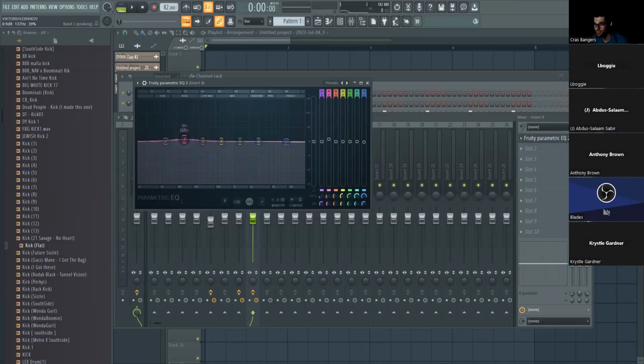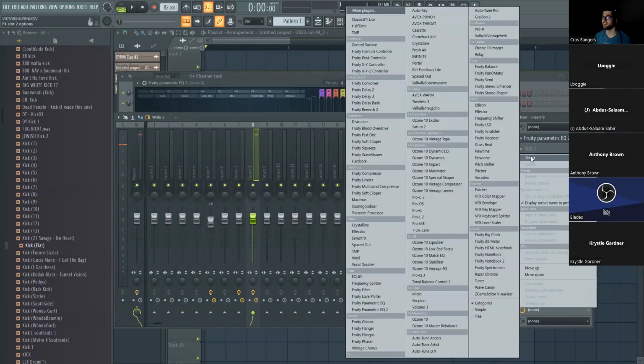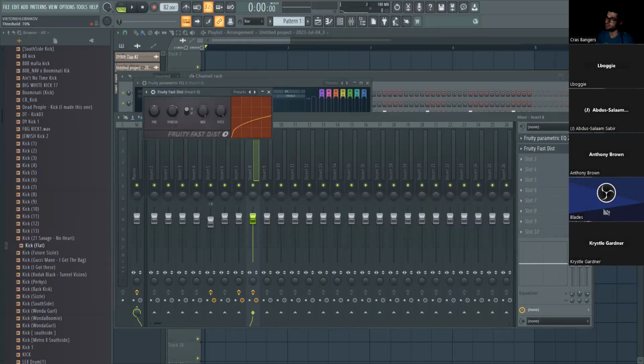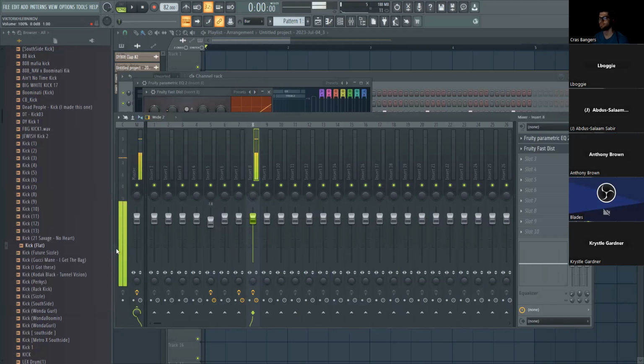Then you can boost these lower frequencies on EQ and you got superpower EQ. Also, before EQ, you can maybe compress it. You can do everything you want, but also don't forget distortion. If you want to make it a little bit stronger, you can distort your kick. So from this, we got this super crazy sound.